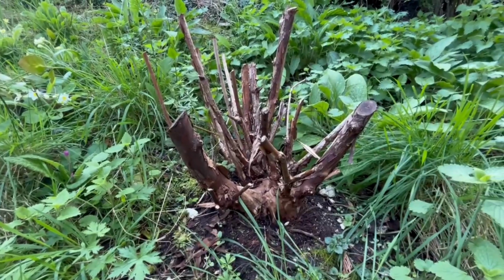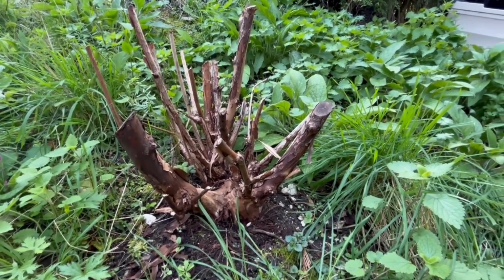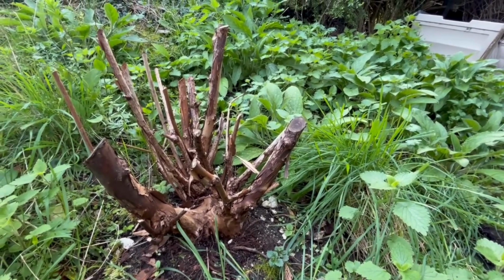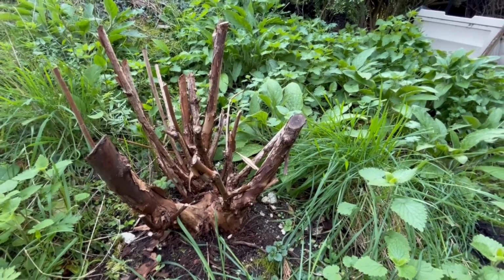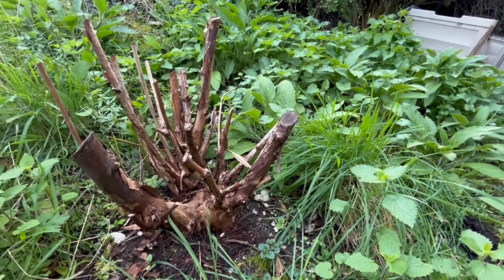And finally, just a quick update on that Ninebark that I moved. Not a single sign of life, so I think potentially we might have to accept that this one has passed away. Even if it has, I'm going to leave it in here because it's quite an interesting shape, and obviously it will rot down and put nutrients back into the soil as well.